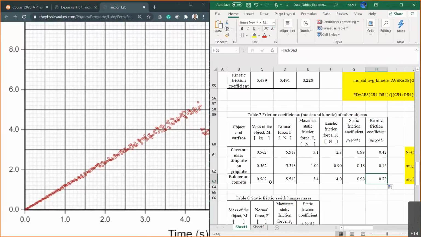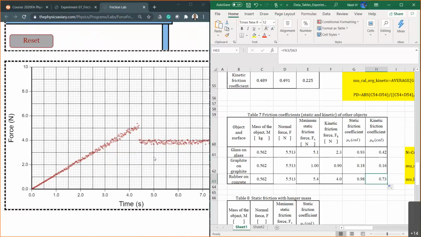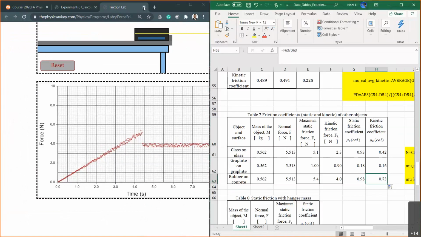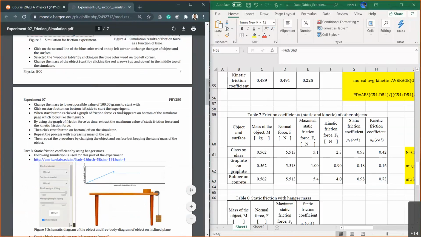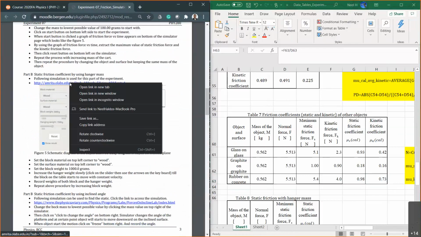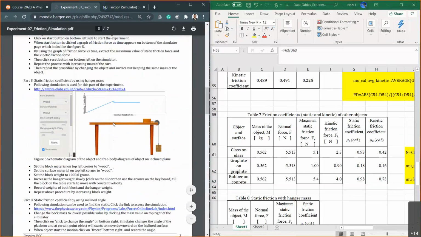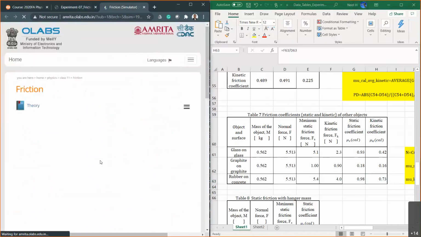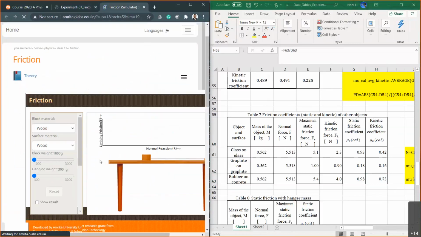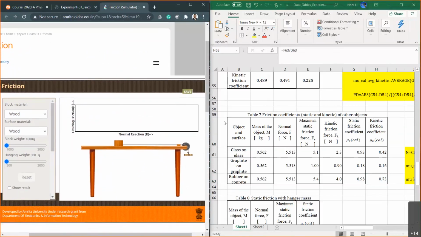All right, then let's take a look at a different type of setup. We can do the same measurements, but the setup is completely different. Click on this link right here for part B, page number 3, part B. Then you will get a new page. It should look like this right here. That's a completely different setup now.